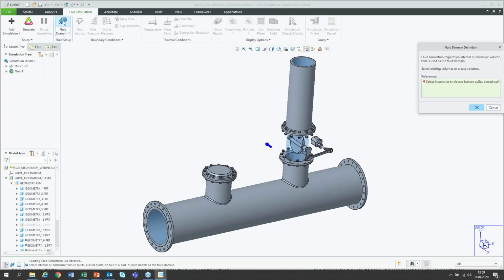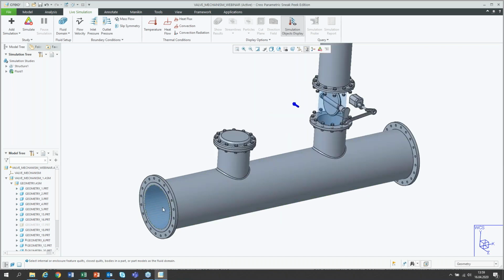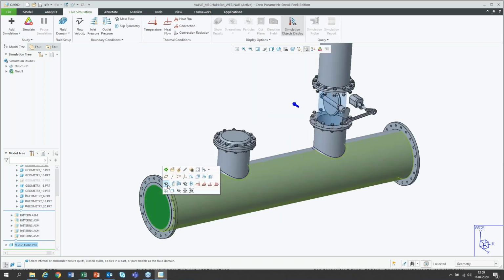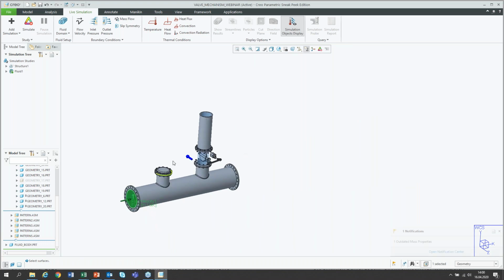I'm creating my fluid component. I just select it because I created it before. And I'm going for my fluid body, and I'm defining here some inlet flow velocity. I'm taking here meters per second, and I want to have an inlet of fluid velocity of 5 meters in that direction.